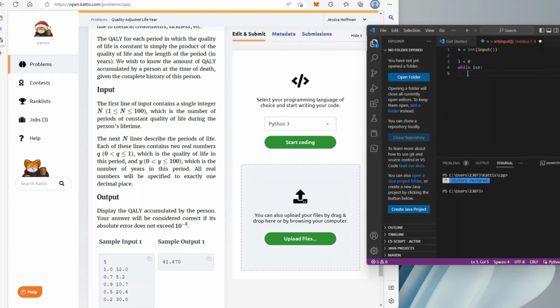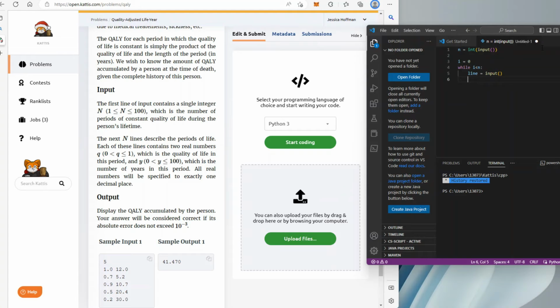Okay, so in Python, I'm going to work this by first setting the counter at 0, and then using a while loop. So while I, the counter variable, is less than n, which is the input number, however many lines of input we're going to be given, we're going to go through this while loop.